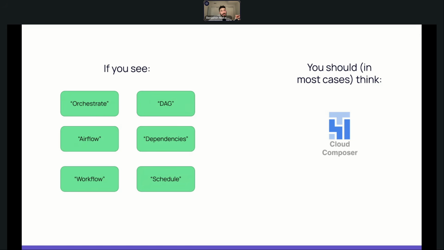Again, orchestrating workflows especially indicates Cloud Composer. We're running things on a schedule. Again, not to beat a dead horse or sound like a broken record, but clearly schedule could be used with other services. I mean, Cloud Scheduler is literally another service. But if you have running things on a schedule with another one of these things, that could indicate Cloud Composer.